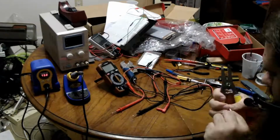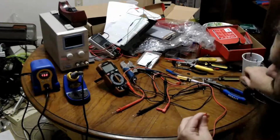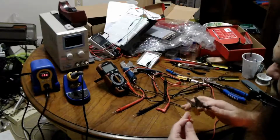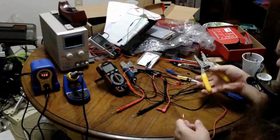Oh, that didn't work. Yep, that actually halfway cut through in a weird way. So now we have to get creative. Well, let me try one size smaller. That might work, as long as I have most of the wire. Aha! There we go. See, don't give up.